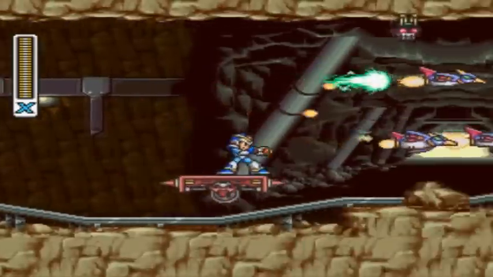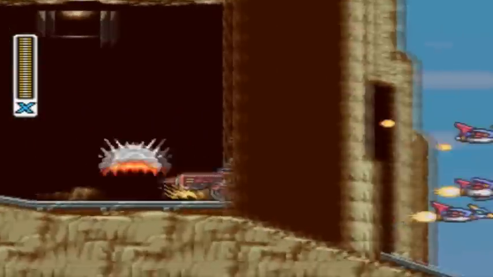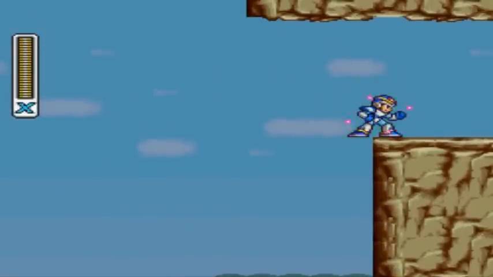Okay, let's kill some robot birds. Are they on the endangered species list? I don't care. Honey badger don't care. Honey badger don't give a crap. Oh man, they got me. Anyway, this is where the capsule would be, right there.